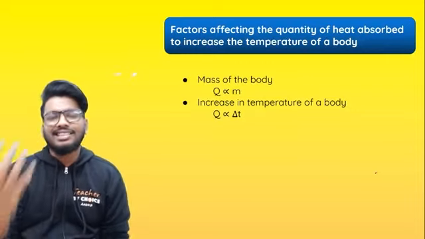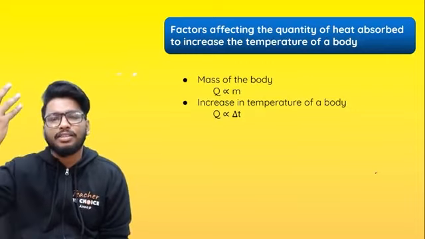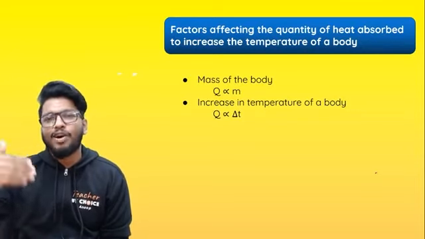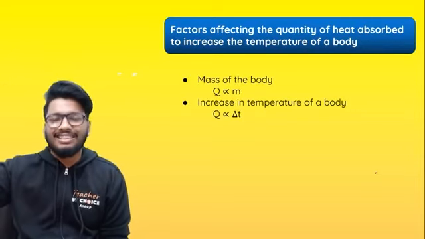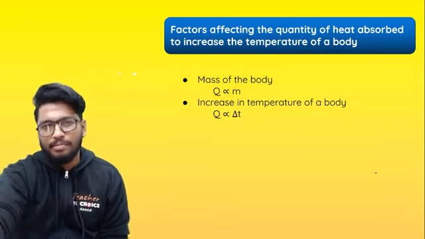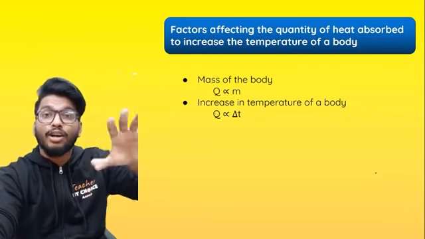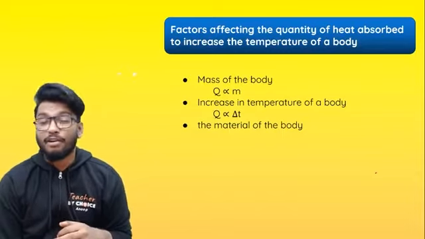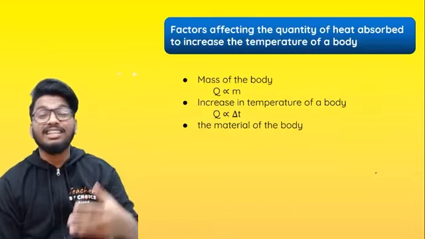That is all you need. Less amount of heat energy is required for it to raise the temperature. But at higher temperature, they might require more amount of heat energy to increase the temperature. So that is one more thing. It depends on the amount of temperature the body already has, is also something that matters. The third and one of the most important factors is the material of the body.